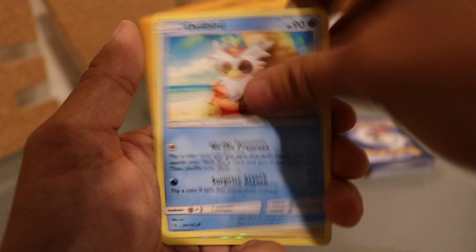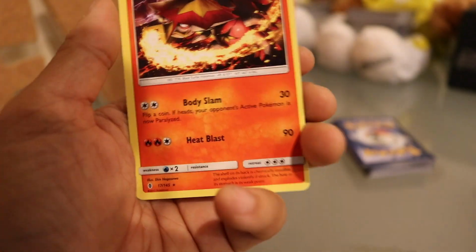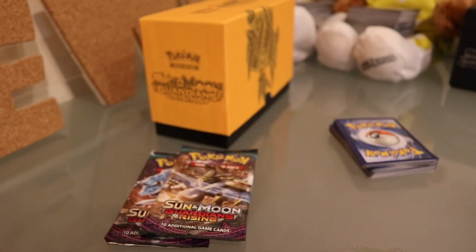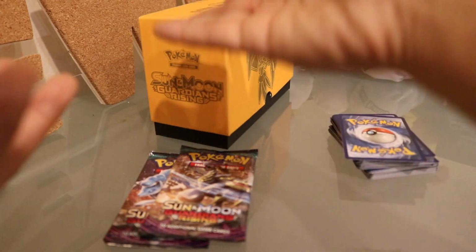When you're watching other people do this, it's like, oh, we got a reverse holo Mallow and a regular rare Turtonator. I've been watching, what is it, Dirium's Pokemon, whatever that channel is. They'll open like 10 of these boxes at once, and when they don't get anything, it's like, oh, that sucks. But being just a regular person opening one of these boxes and not getting anything is definitely really, really sad.